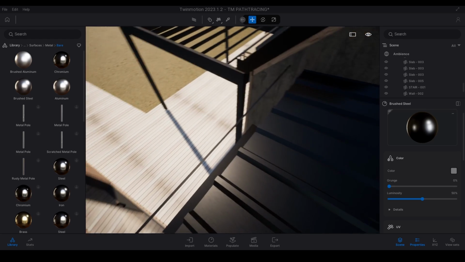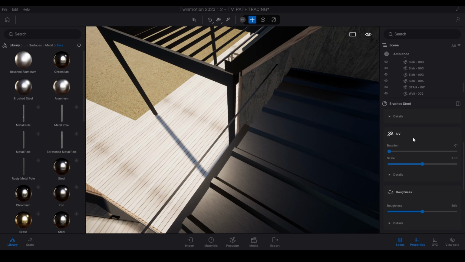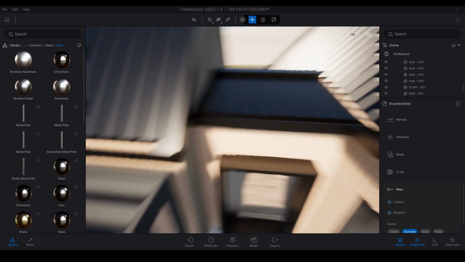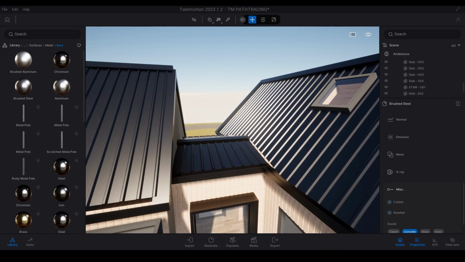And you'll get this effect from ArchiCAD that some of the faces won't be visible. So you just scroll down to the bottom of the brushed material that I've applied here. You'll see an option called Misc. Select that, and then you've got two-sided. So click that, and it'll enable double-sided material. That also enables shadows, so that they work.